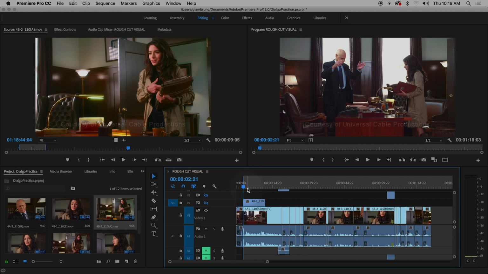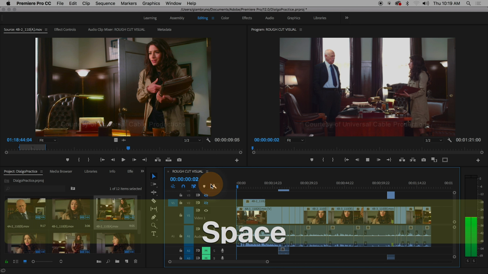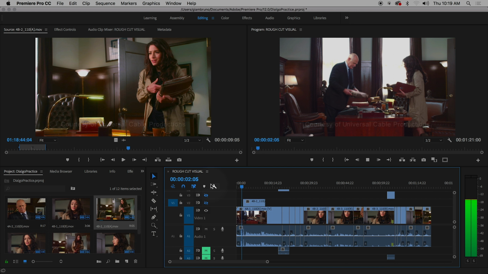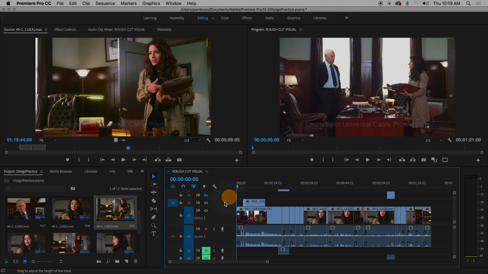So now I'm seeing her gather all the files while he's blabbing on. And now I've broken up that 20-second wide shot into a 5-second wide shot, about a 7-second medium, and then back to the wide shot. Let's see how that looks. Clear in and out. This is the evidence. Oh, my video track's hidden. Sorry. There you go. If you're hiding your video track, turn your video track on. Let's do it again.